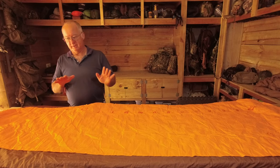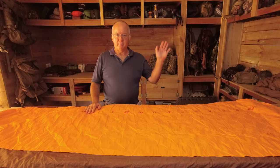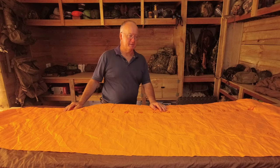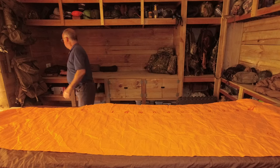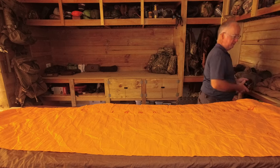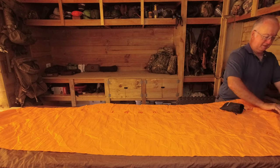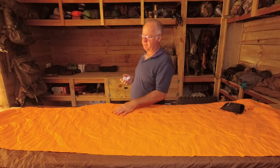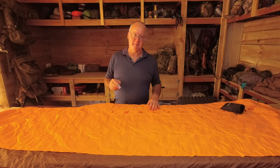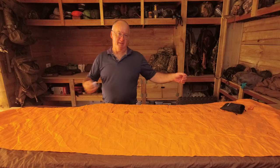What I'll do, I'll blow it up so you can see how it sits in here. I'll blow the pillow back up and put that on, and I'll put it back in the actual bivvy bag so you can see it all set up. Now, setting this up, putting it into my sleeping bag and putting it into the bivvy bag may take a bit longer, but I always inflate my pads because it makes it stiffer and it's easier to go in.